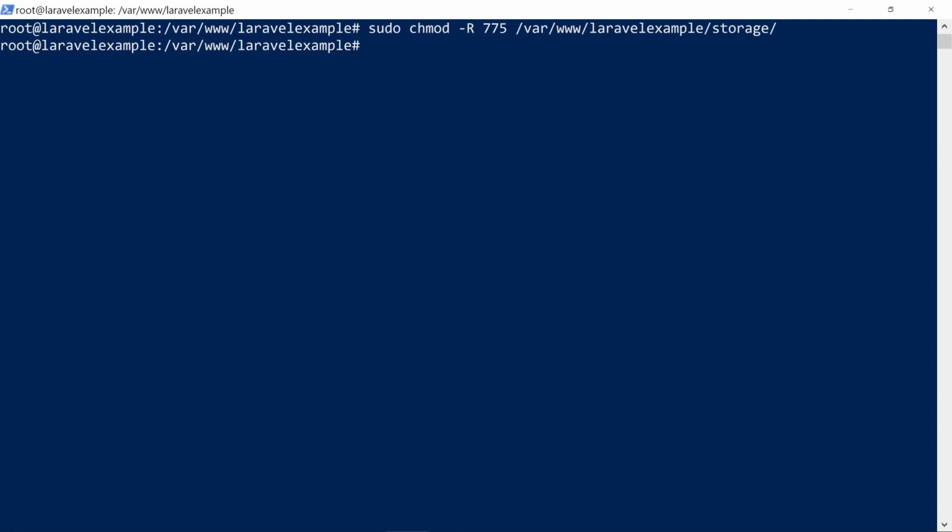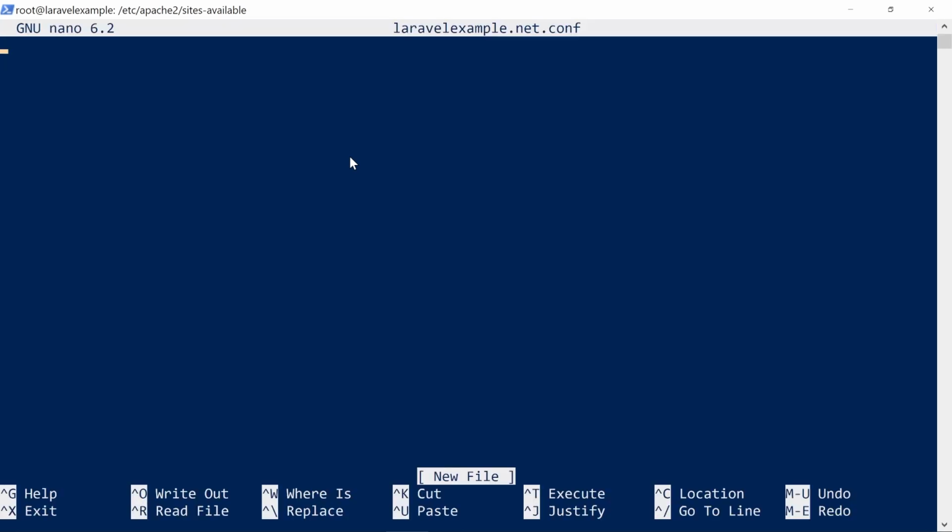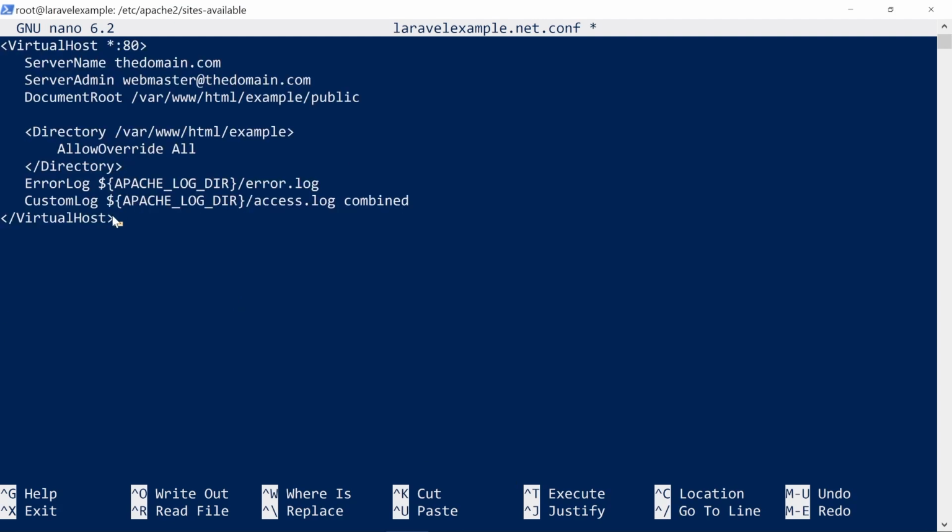And now we need to create the virtual host config file. So for this, let's navigate into the /etc/apache2/sites-available folder, and right here I'm going to create the virtual host config file. I'm going to execute sudo nano, let's call this laravel-example.net.conf. The .conf must be the extension of this configuration file. So here we have this empty file, and I'm going to actually copy and paste a few things and modify. I'm going to put the link of the following default config file in the video description and make sure it is available. If you don't find that, let me know in the comment section down below.